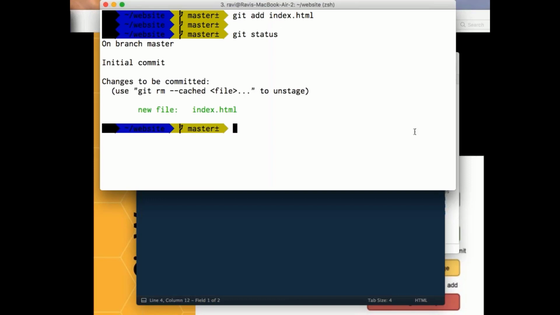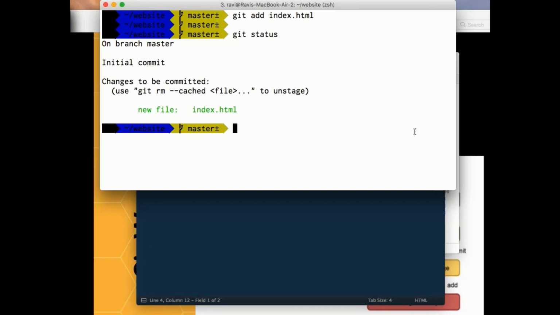So if you remember, what are the 3 stages which I am having currently? One is working copy. In working copy, what I did, I created a file and inserted some 8 lines. Right? What is the next area I'm having?